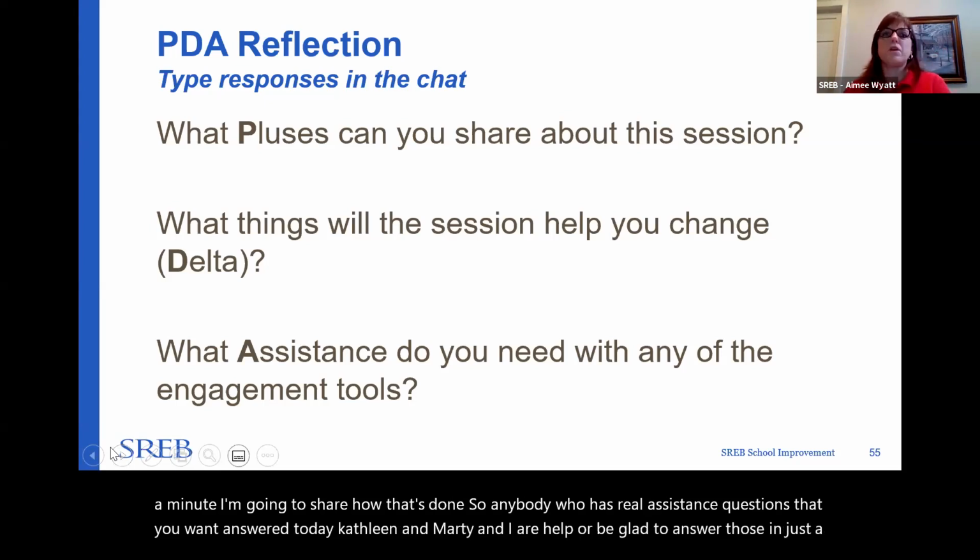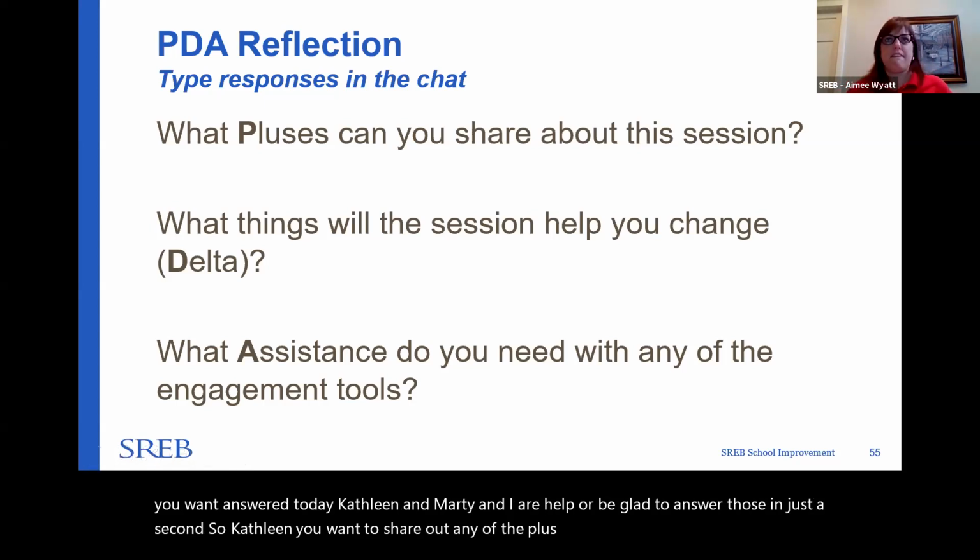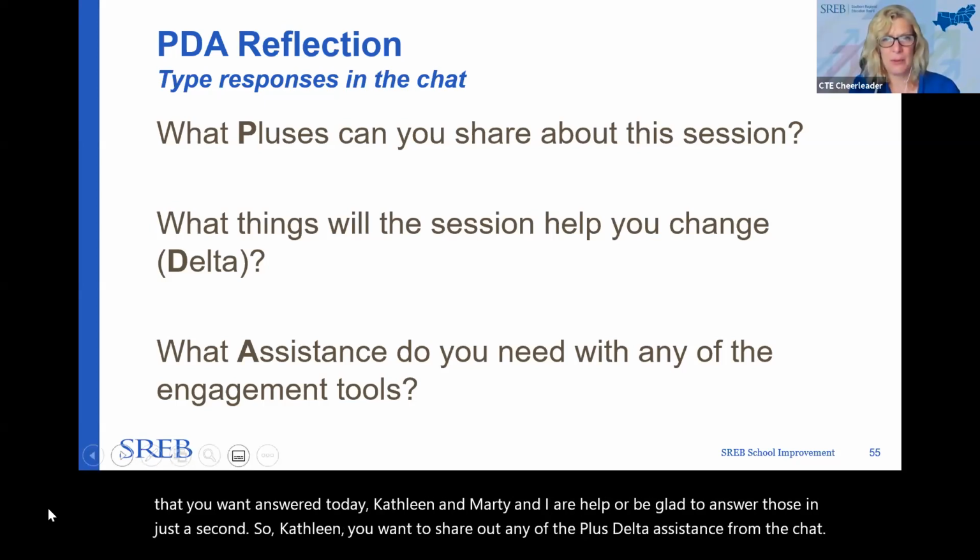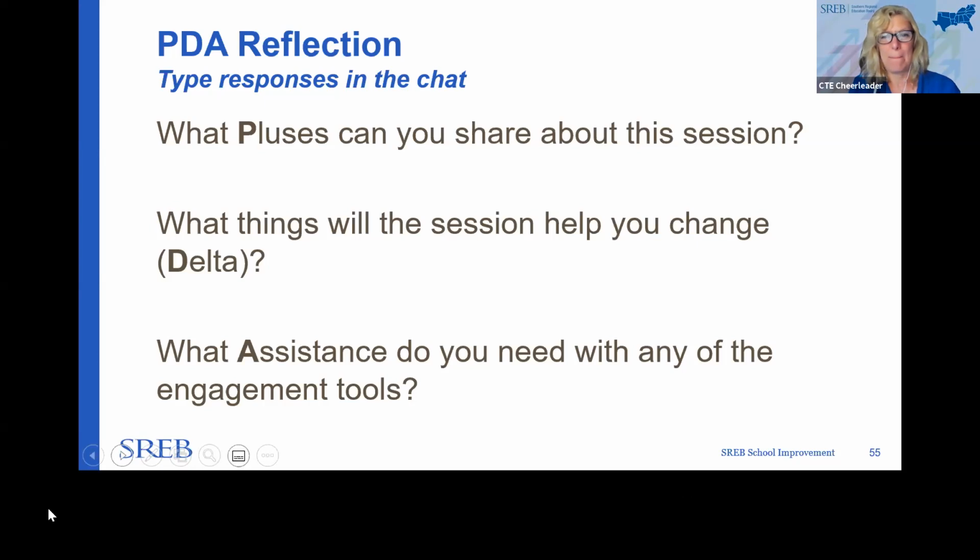So Kathleen, do you want to share out any of the plus delta assistance from the chat? Sure. And Marty might pick up a few that I didn't, but definitely the breakouts seem to be really enjoyable, and they see those as value added. Smart boards, right? The whiteboard, smart board idea. So being able for students to communicate, right? Just put out their thoughts, et cetera. Yeah, definitely. Great. Marty, see anything I didn't catch? I'm sure there's a few. It goes fast. Yeah, I think we're good.